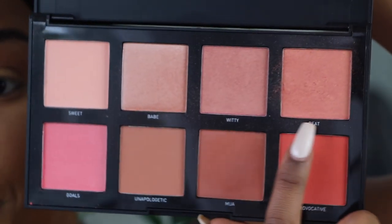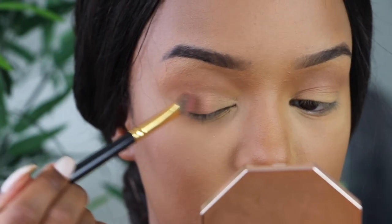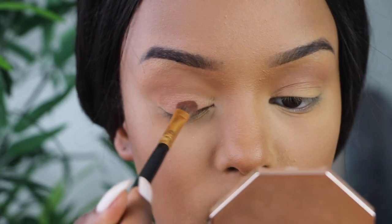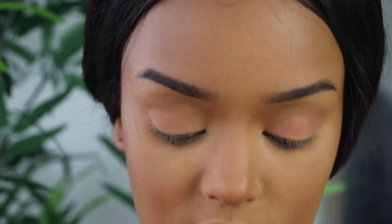And then I'm just going to go in with Beat and Witty, all over my eyes, all over the lids. These shades are stunning. So I'm just going to push that all over the lids. And then, because I really, really like MUA, I'm also going to put that on my waterline at the bottom, because like I said, it's a brown shade, but it's not too harsh.